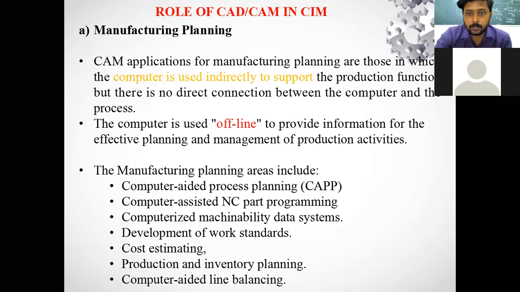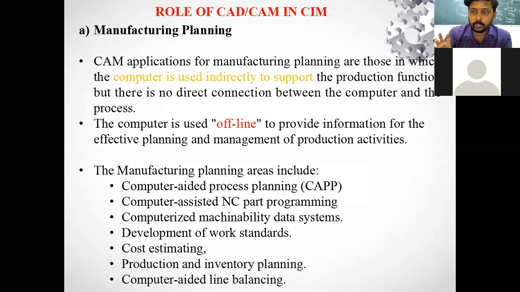Now CAM applications for manufacturing planning are those in which the computer is used indirectly to support the production function. There is no direct connection between the computer and the process. This point should be kept in mind for CAM. The computer is used offline to provide information for the effective planning and management of the production activities. I think you are getting it.